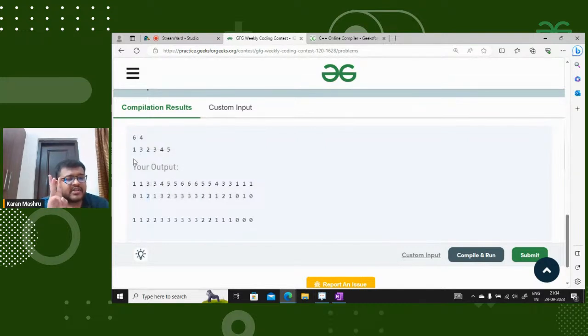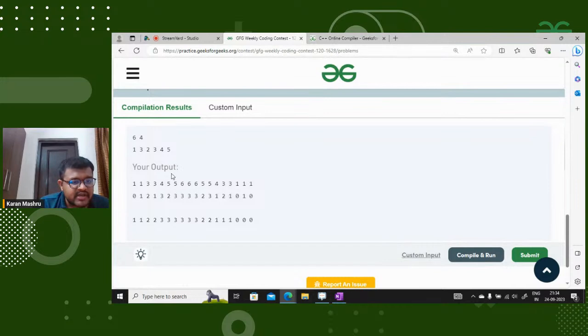Because initially there were 3 subsets: first 3, another 3, and 1 and 2 combined. But if I do not consider 1, then the number of subsets whose sum equals 3 decreases by 1, so it became 2. This is the number of subsets whose sum equals 4 if I do not consider this first element, that is equal to 1.